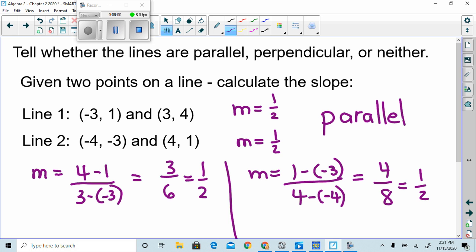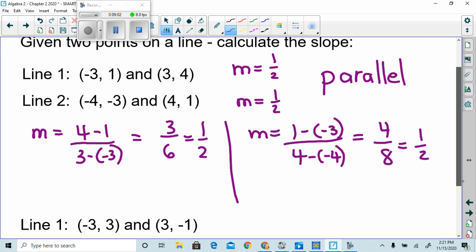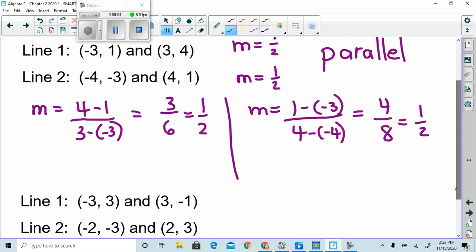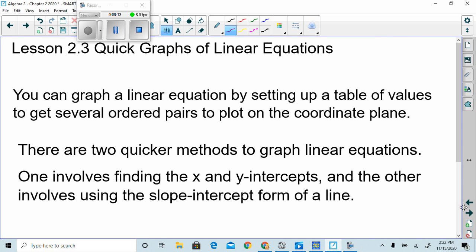While we're in class, if we need to see some more examples, I have others to practice with. But I'd like to move on just briefly to what this is all leading us to, which is the graphing. In this section, we're going to find out that there's a quicker way to graph a linear equation. Previously, we set up a table of values. I gave you the inputs or domain, you found out what the range is, you got the ordered pairs, and you graphed several points. You plotted them on a coordinate plane and connected the points.